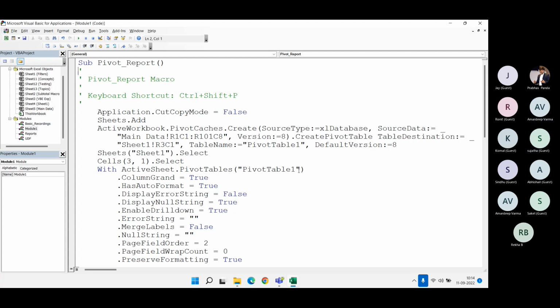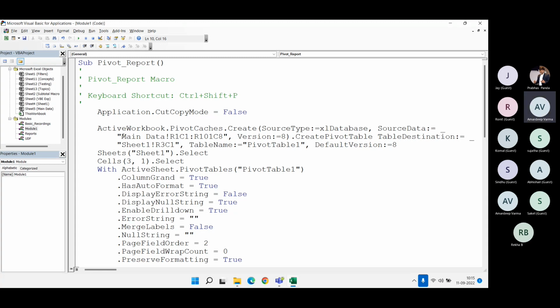Now here you can see that it is adding a sheet in the start itself. So every time you run the macro, the sheet will get added. Now we don't want to add a sheet every time. So you should not delete the sheet, and as well as you remove this particular statement, Sheets.Add. Either you can comment it or you can directly remove it. Then it is saying ActiveWorkbook.PivotCaches.